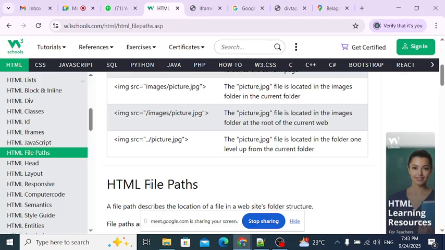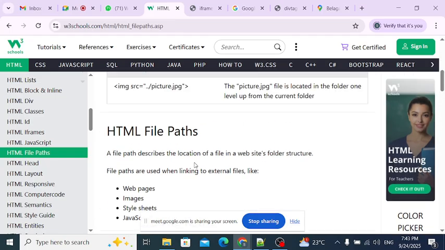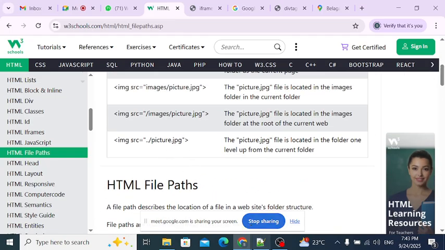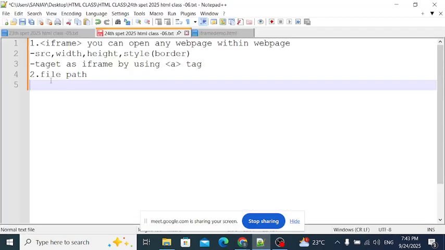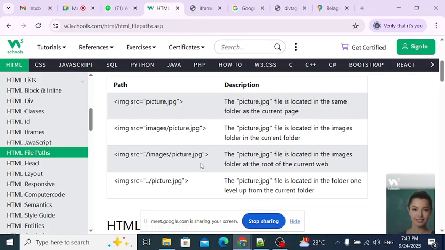Like that we can use dot dot to go back folders. That's what dot dot is. So the important thing is what I can write; you can view all this.